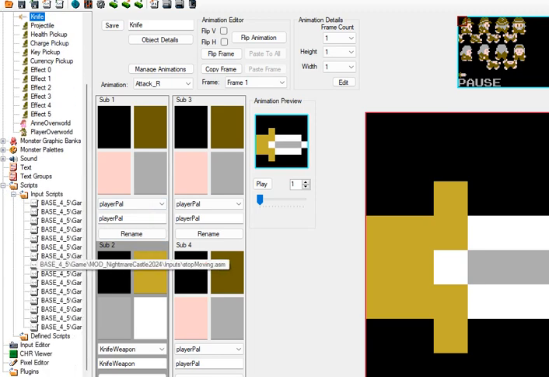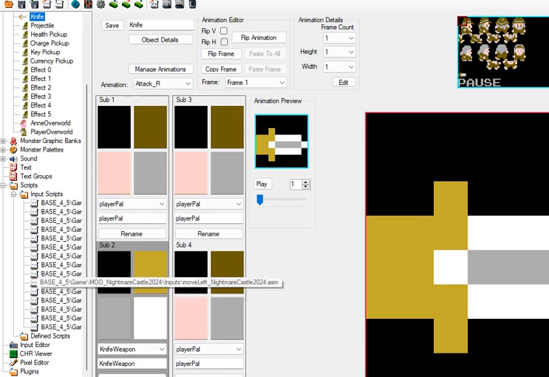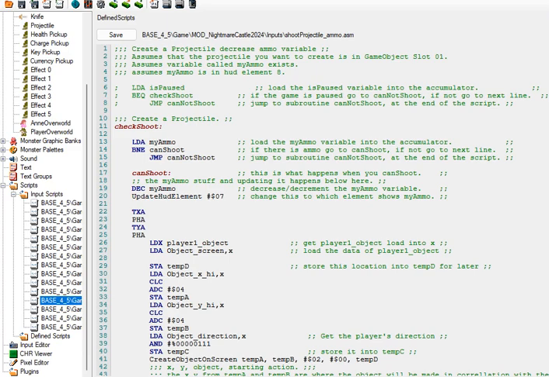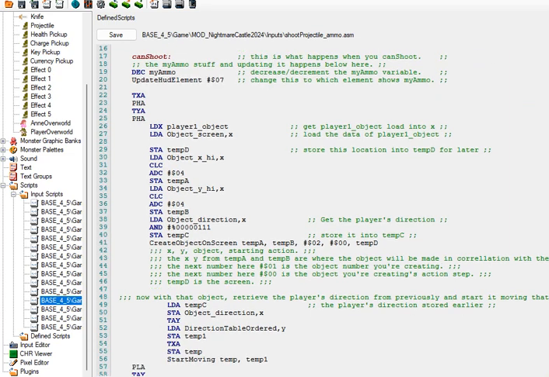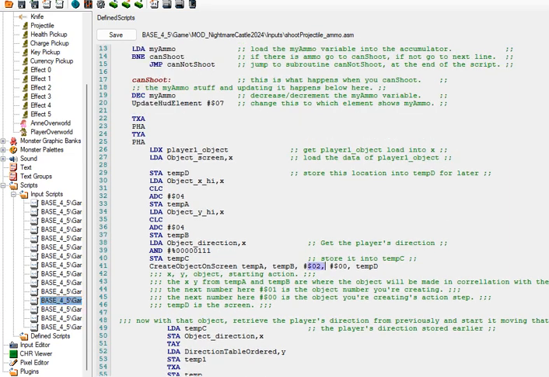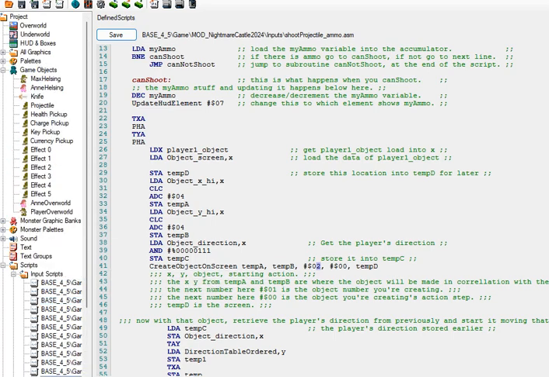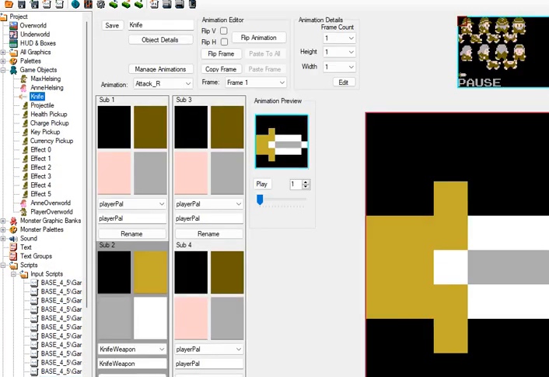I'm only using one script that references my knife. That's shoot projectile ammo. You could do it right here really quick. So in your script right here, it'll have the number. I just changed that. It was 1. I changed that to 2. And then you just save it. That's all you have to do, just because you moved it from one to the other. You have to make sure to do that.